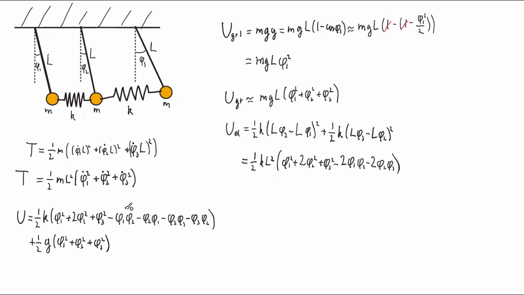So you may note here that I actually wrote these terms 2 phi1 phi2 in the form phi1 phi2 and phi2 phi1. So minus 2 phi1 phi2 is minus phi1 phi2 minus phi2 phi1. That's obviously correct. And the reason I'm doing this is because if I have it on this form, then it becomes easy to go directly from this form of the kinetic and the potential energy directly to the M and K matrices. Okay.